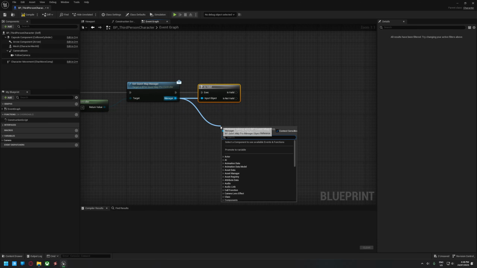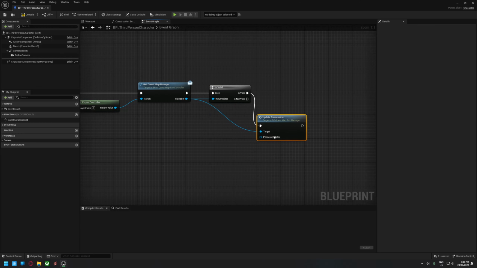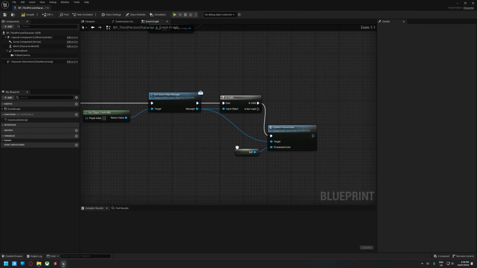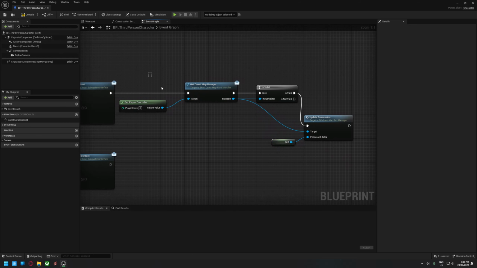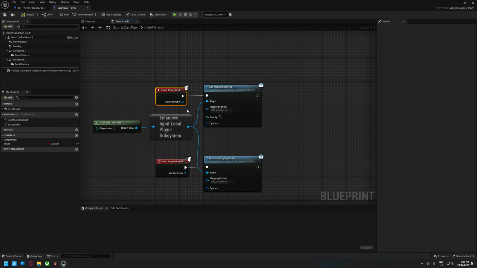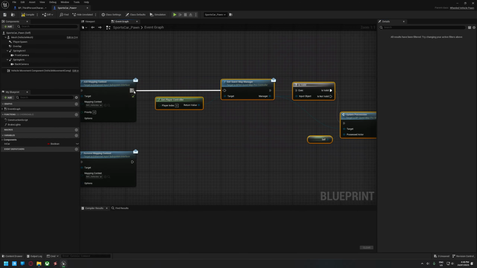And then from there, we just want to use update possession, which is the new function that's been added. We want to tell the system that the possessed actor is this one, ourself, and that is it. So we're going to copy and paste that because we also need to put that into our car pawn. Same thing on the event possessed. We want to go down here and just copy paste that and hook that all up.